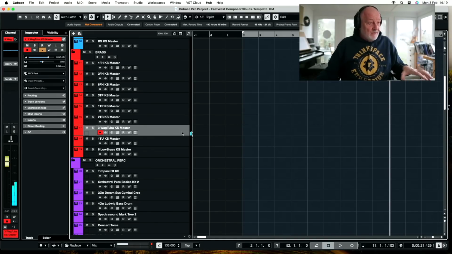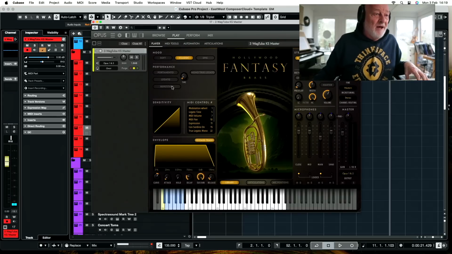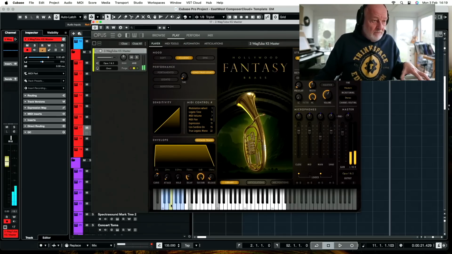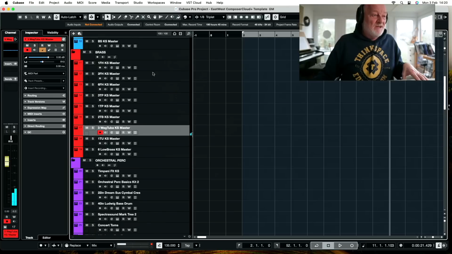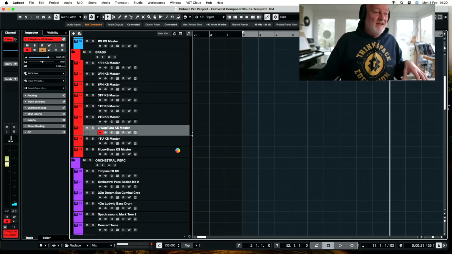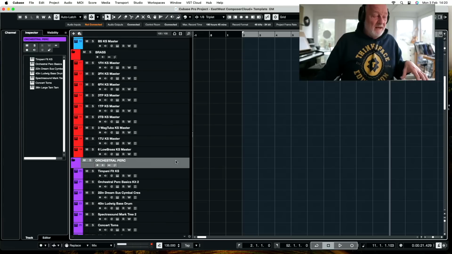Wagner tubas. Yep, sounds like a fart. That must be a Wagner tuba. No, that's a bit too brammy. We don't need that kind. We don't need it. We can just go with a low brass master. I wonder if low brass master would help. Oh, come on, stop saving. Don't do me spinny thing. Anyway.